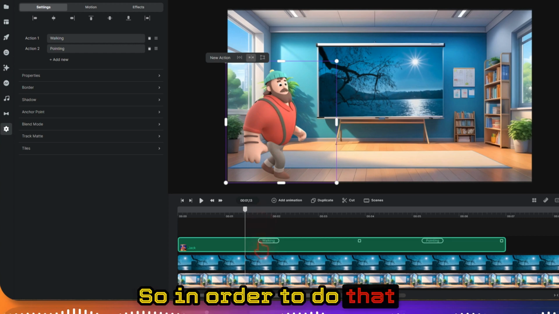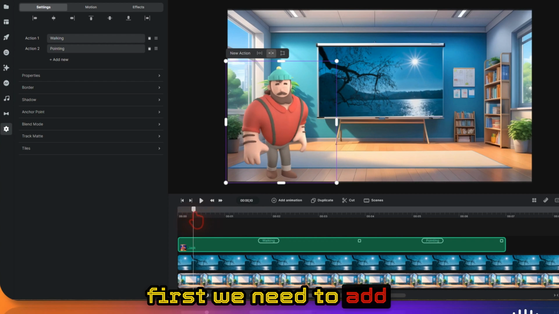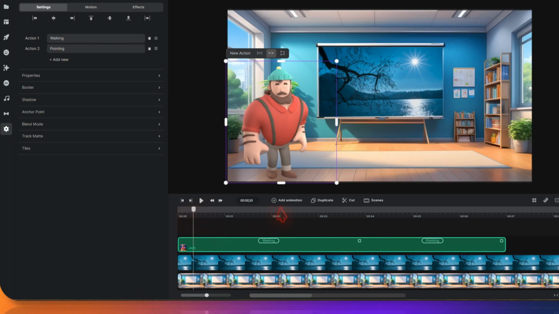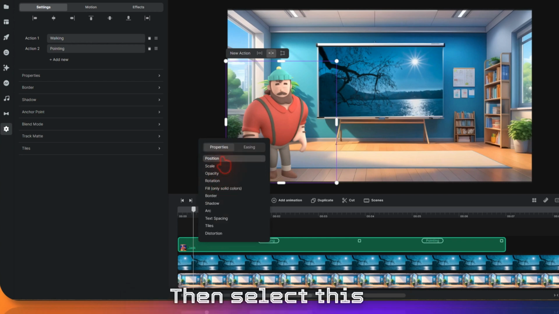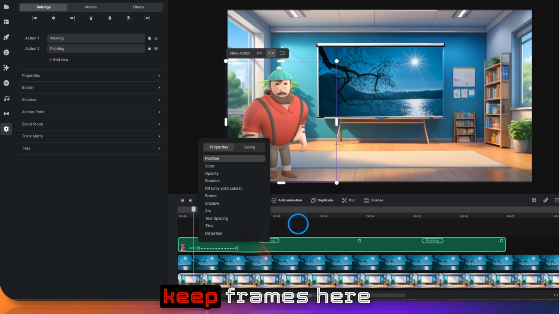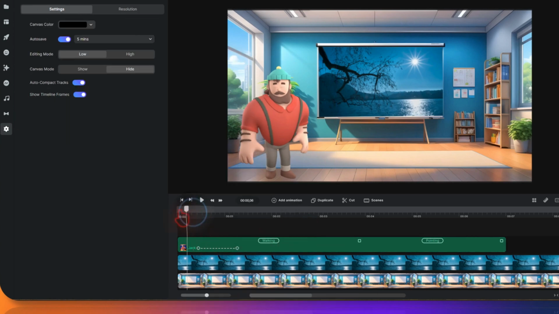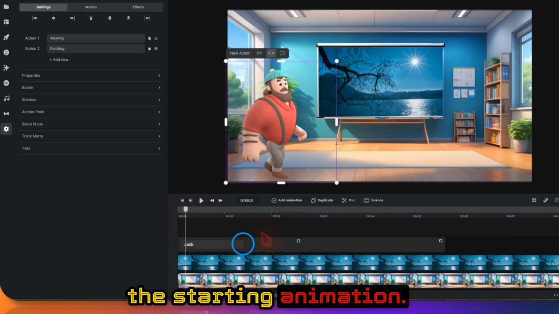So in order to do that, first we need to add an animation. So just right click and click on add animation. Then select this position animation. That will add two keyframes here. And let's just disable the starting animation.